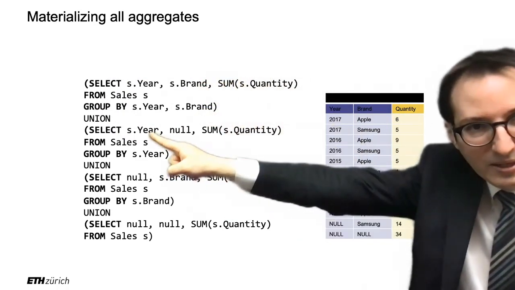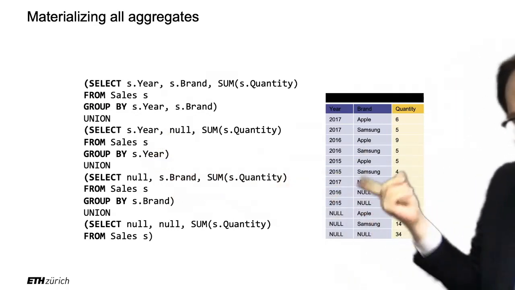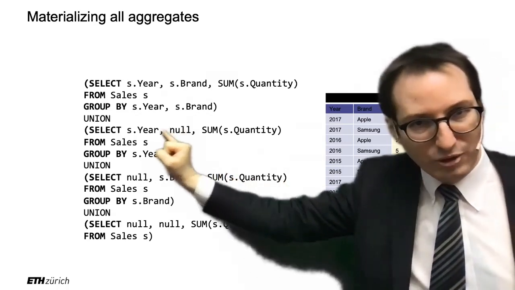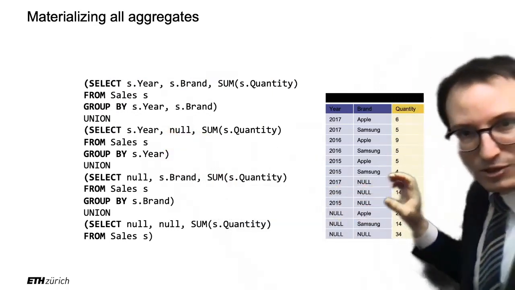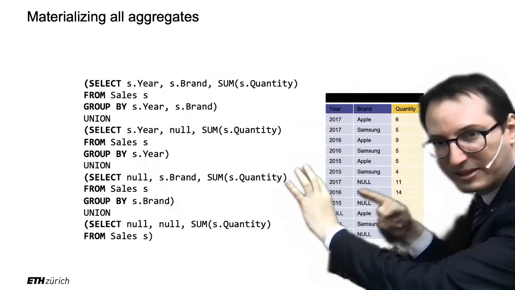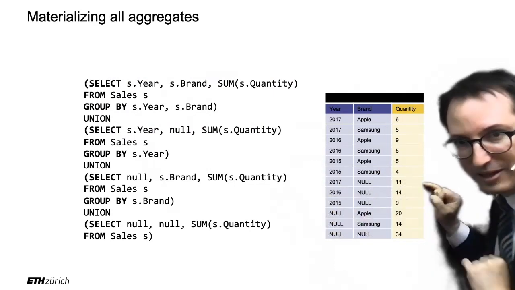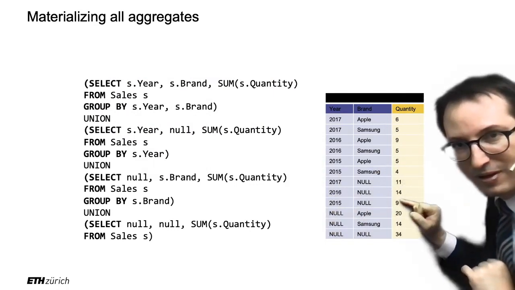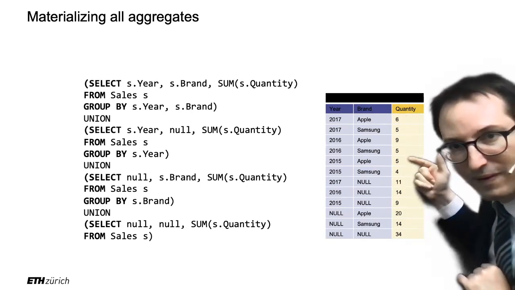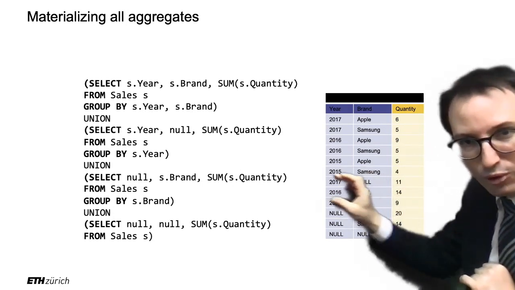Next, I'm grouping by year and displaying the quantity per year, but I still need a table with identical support. So what do I do to fit things? I add a null here in my second column. So you see, these are the 3 rows right here. I have 2017, 2018, 2019. I have a null that basically means it's the total on the brand. So this is aggregated. And here I have 11, 14, 7, right? So you see, this is aggregated 6 plus 5, 11, 9 plus 5, 14, and 5 plus 4, 9, right? So this is for the subtotals on the years.